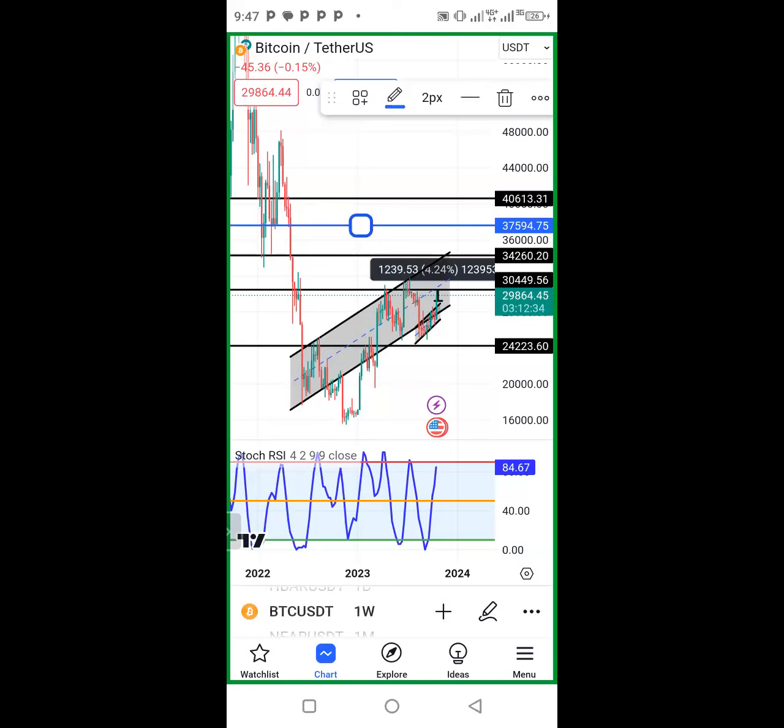What I just showed you is that if Bitcoin is going up, there's no coin that will not go up. Even if Bitcoin is going up today, some coins will not pump until they come down a bit before the other ones pick up. If it's going down, coins will go down. Why? Because the majority of traders look at Bitcoin before they enter a coin. The more money comes to the market, the more price will go up. So that's if you're looking at 37 to 40. I'm not saying you're going to see 37 to 40 tomorrow. I'm saying that in the future, from now to December, we're looking at 37 to 40, because you're looking at a 1 week chart.